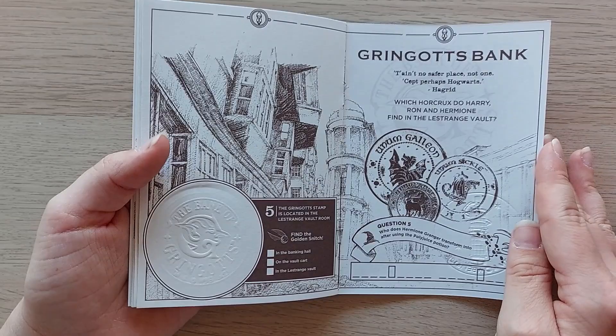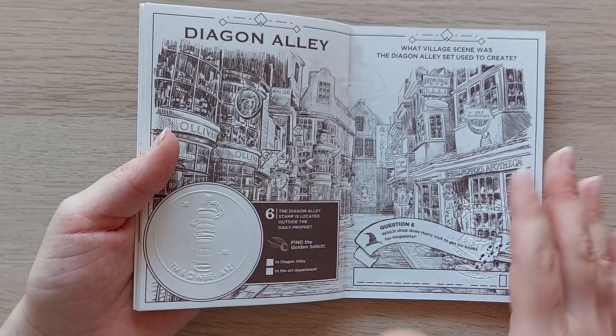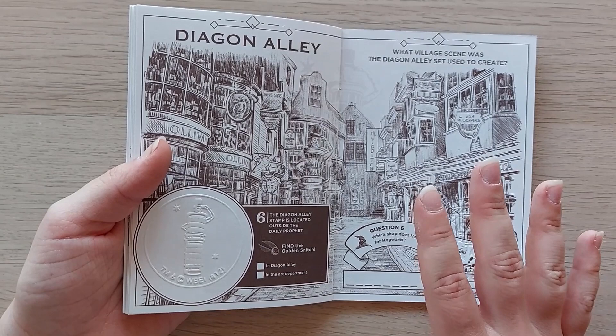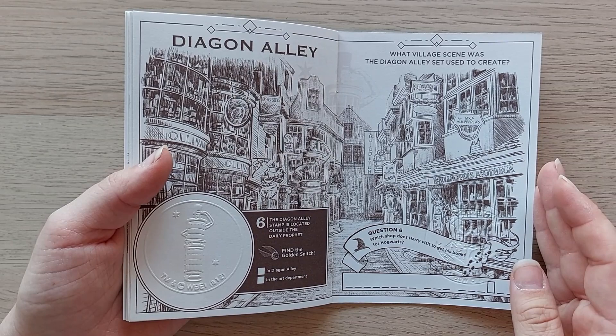Diagon Alley was so great because I had a déjà vu - it takes you back to the vibe when you're in America a bit. So many people when I was there were saying they really can't wait to go inside Weasley's Wizard Wheezes. And I thought, it's pretty cool in there - just make sure at one time in your life you are able to go to the US and visit Diagon Alley and go in all the shops. Yeah, I think it's a dream for every Harry Potter fan.